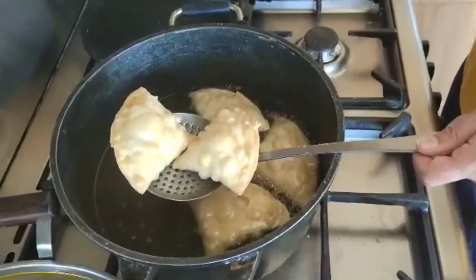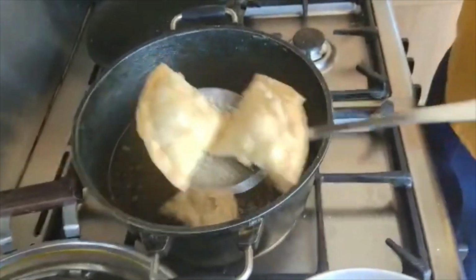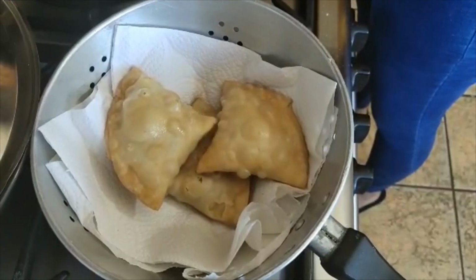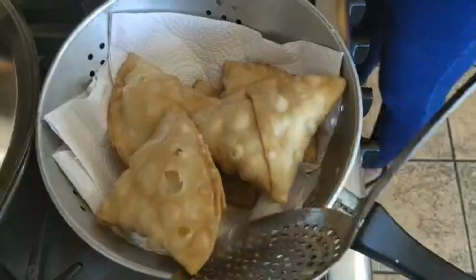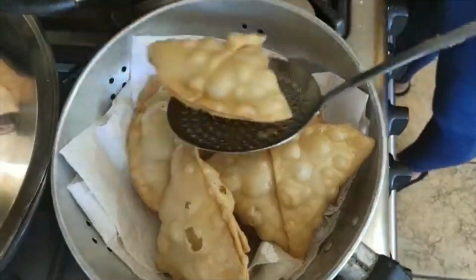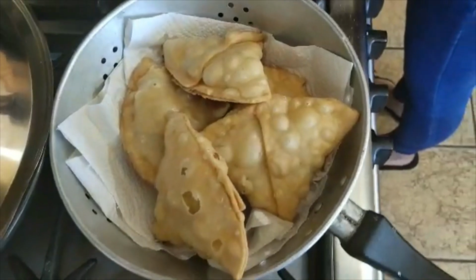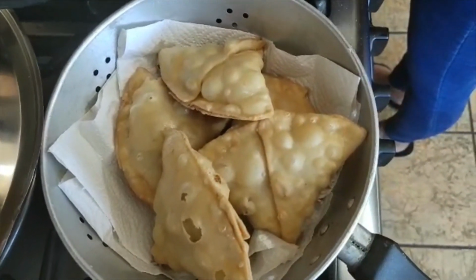And there you have the humble little triangle, the samosa. Potato and pea filling spiced up with the pastry and served with ketchup. You can make chili sauce, you can make tamarind sauce, which is very popular to have with these. People even have it with a mint yogurt, or you can have it with chickpea curry. So that is your samosa recipe.